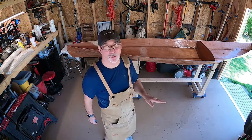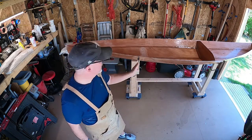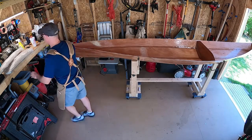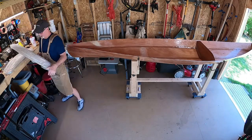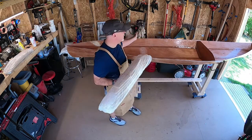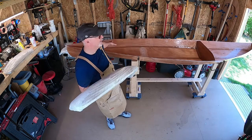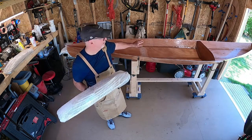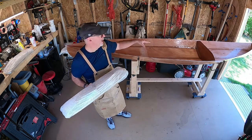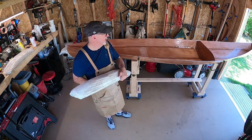I'm going to sand those down really well on the other ones when I start that. So what I'm going to do today is I've got all of the forms that are going to line up in here. Because what we're going to end up doing is once we get all the forms in, then I'm going to roll some plastic on top of that, so that we can start doing our planks on this.